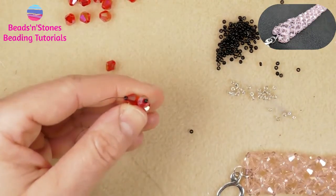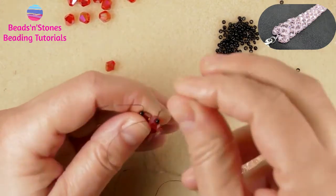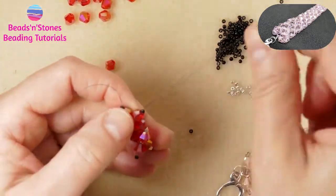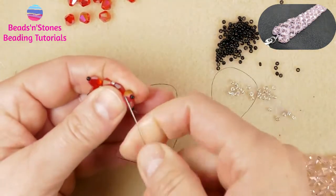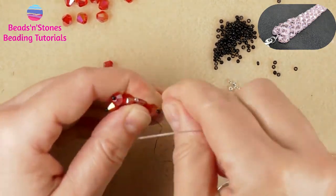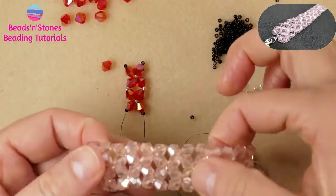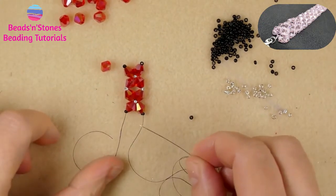Because we work with glass bicones, 6 millimeters, they are quite heavy. I would advise you to reinforce before going to the next step. We move the thread to come out of the edge 11-0. And now we are ready to continue with the repeating sequence that gives us the length of the bracelet. And we just follow the pattern.